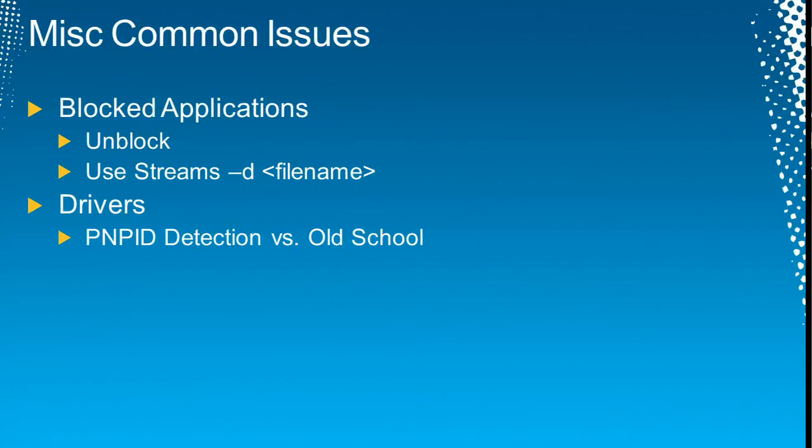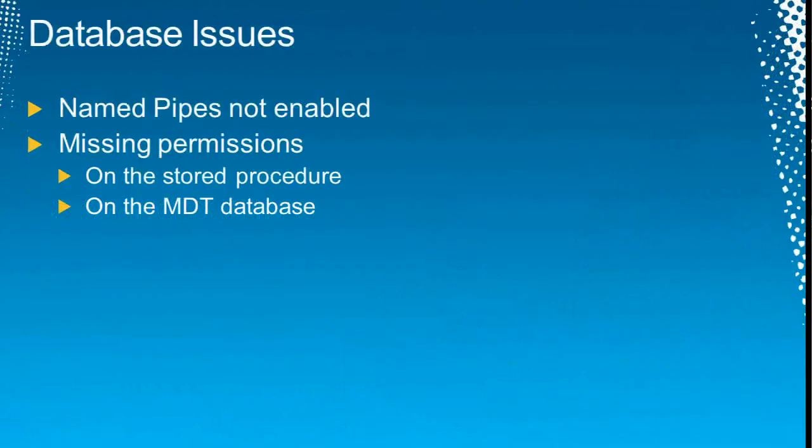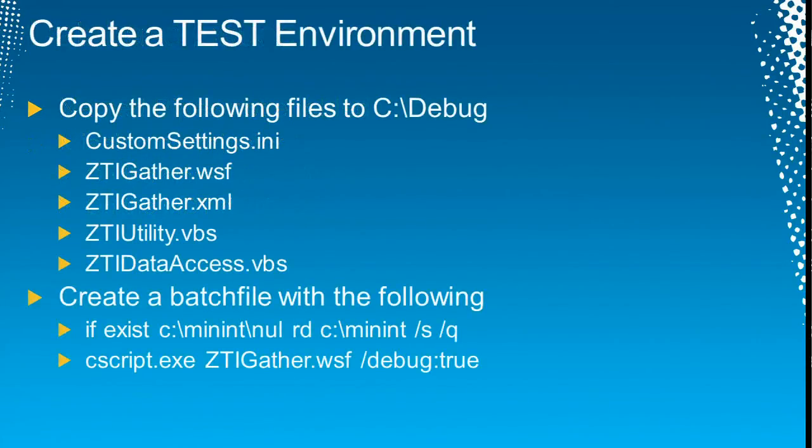So I'm not going to show you how to unblock an application, but I would like to highlight the streams utility from Sysinternals, because it can traverse through a folder and unblock all the files in that folder, causing the application to work. So final piece, some customers, they use the database to connect to MDT and have the configuration stored inside the database. And often, light touch customers, they use SQL Express. And when we're using SQL Express, it's really useful to create a test environment so we can simulate the deployment without actually having to do a full deployment. And we can also use this to test an environment.